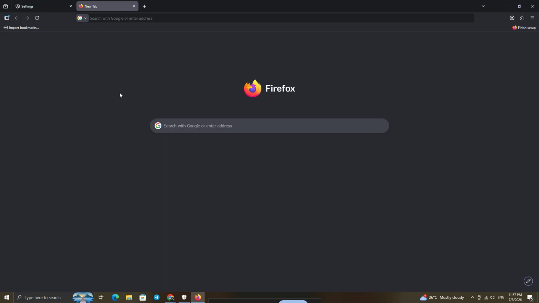If you still see the same error, you may need to check your internet connection, restart Firefox, or review your computer's network settings as well. But for most users, changing the proxy setting to No Proxy or Use System Proxy Settings solves the problem right away. And that's how you fix the proxy server refusing connections error in Firefox.